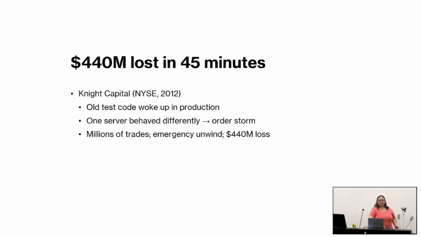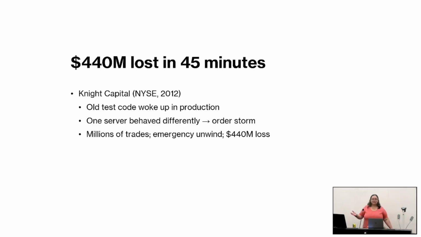Or another incident. On a summer morning in 2012, Knight Capital, a major US equity firm, turned on new code to support a New York Stock Exchange program. 8 servers were updated, and 1 was not. That single box still carried a repurposed function from years before. When trading opened, the unpatched box's behavior diverged from the others and began spewing orders.